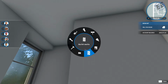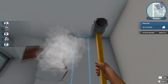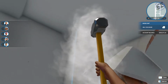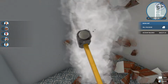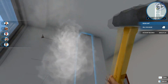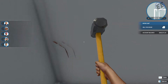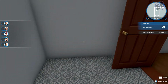So let's come in here real quick, and we're going to take out here. Give the middle a shot. Boom, very good. And it's going to be here. Give the middle a shot. Whoops. And then we're going to go here, and we'll give the middle a shot. Okay, so this will just be one big bathroom. That should all work just fine. Very good.